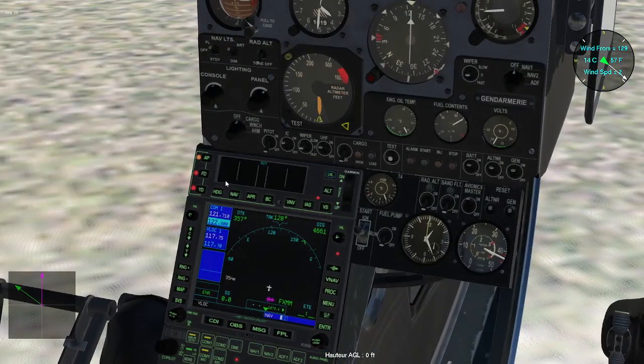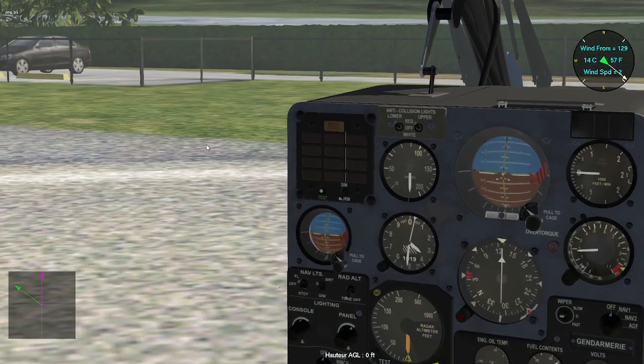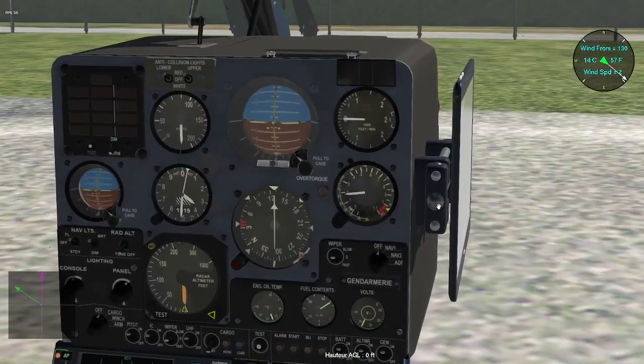The radio altimeter is now engaged here, and the pitot, the little tube pointing at the front, is capturing dynamic pressure, air pressure, to indicate airspeed. We can release and uncage both horizons right now, and have a look at the map.